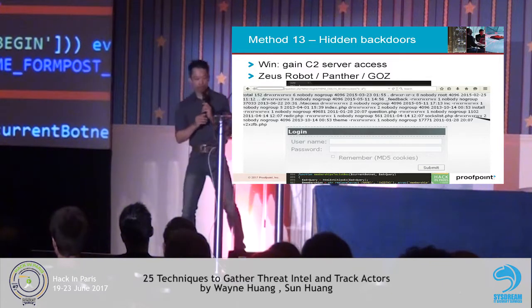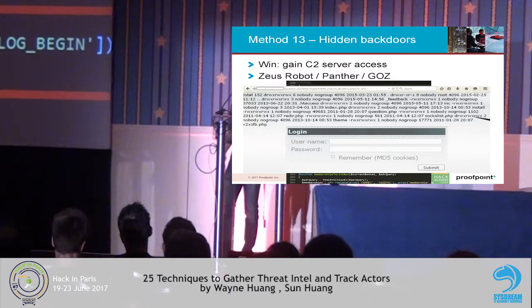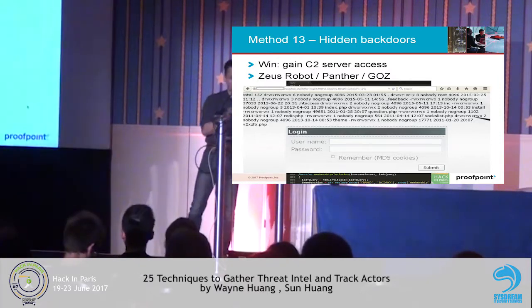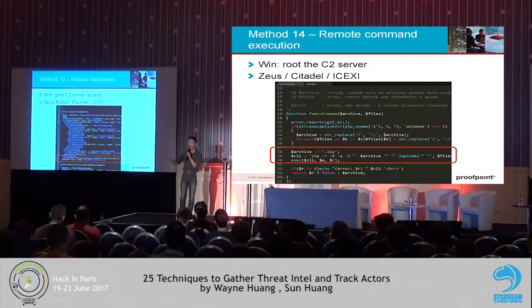But for their version of Zeus, if we have this GET variable set, then on the server side, it's going to eval it. That's all. We don't know who put it in. But once we got their source code, we found out somebody implemented this backdoor in all of their Zeus that they're using. And so we just wrote a script to automatically get into their Zeus and get all their data out against a large number of these actors. So this is what we call hidden backdoors.